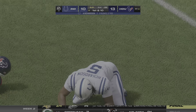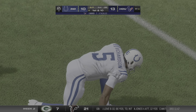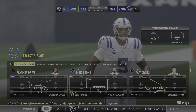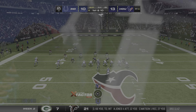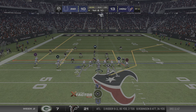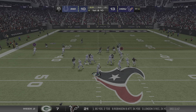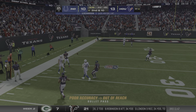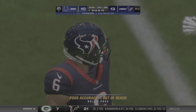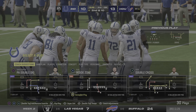On a determined run there, he's going to take this hard way down near the 40 — a really nice effort. 12 yards on the keeper, picking up the first. With them trailing in the second half, maybe his legs can give this offense a spark. That's the benefit of having a young quarterback — a rookie, a guy who will say, 'I have a little bit of fearlessness to my game. It isn't working as well the other way. Let's see what I can do to help my team this way.' Boy, he did it there.